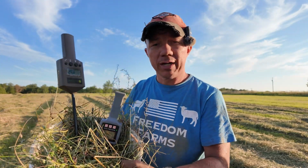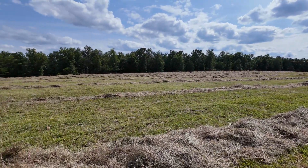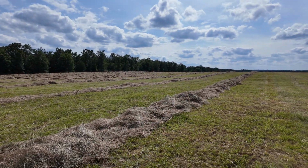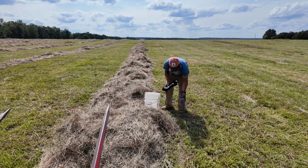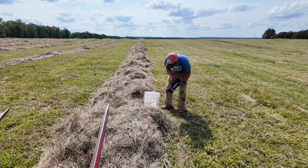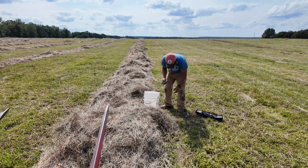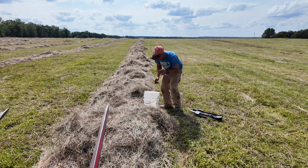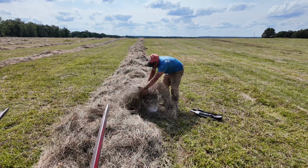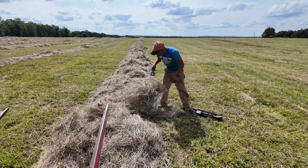We'll come back tomorrow when we rake, and we'll see what that shows us. So if you can't tell, all the hay has been raked. That actually happened yesterday afternoon or evening. But we are about to bale it, so we're going to do our moisture test now. Exact same concept. We'll turn that one on real quick. This one turned on. This is zeroed. This one's at less than 8%. Leave those there, and we're just going to put it in our bucket here.